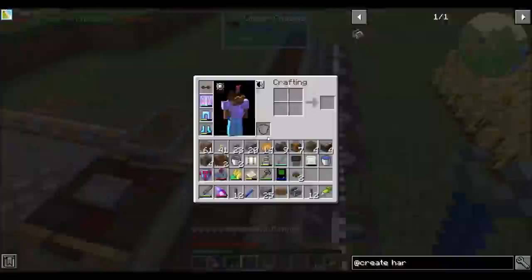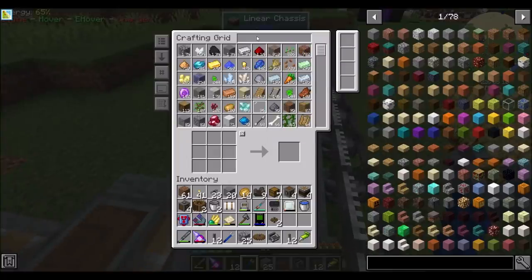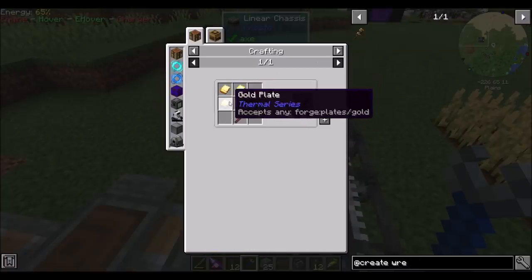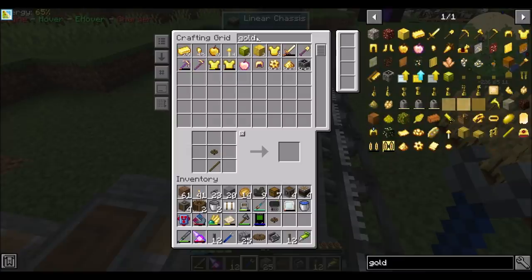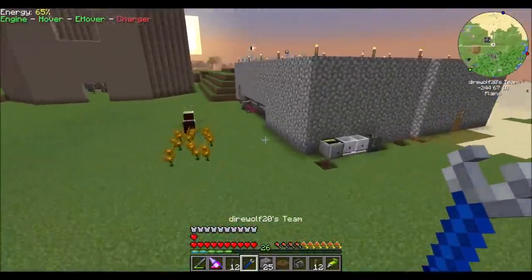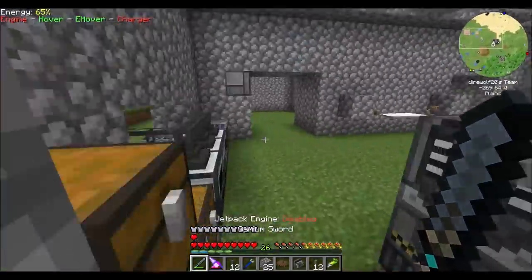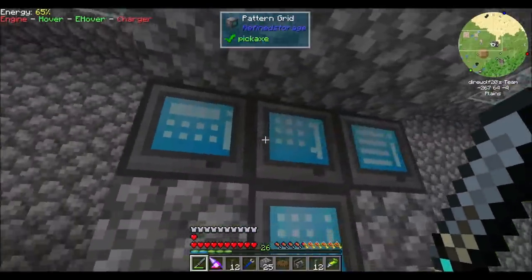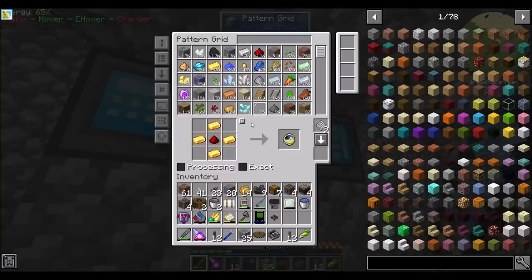Now, these guys, because we're using this, we should make a wrench from Create just to demonstrate some of the functionality here. So let's... Do you not have gold sheets? Really? I guess we need to teach you how to make gold plates. I thought one of the two had gold, but maybe I'm crazy.